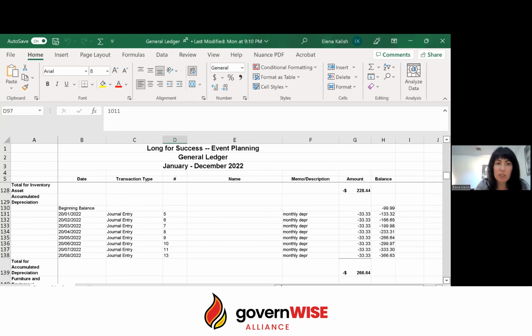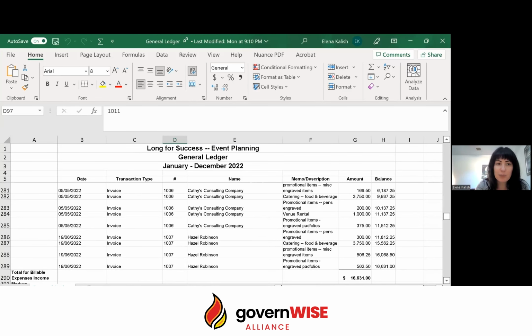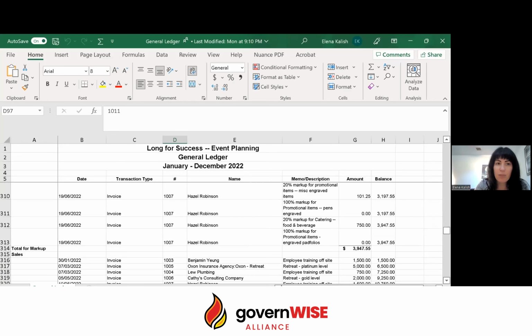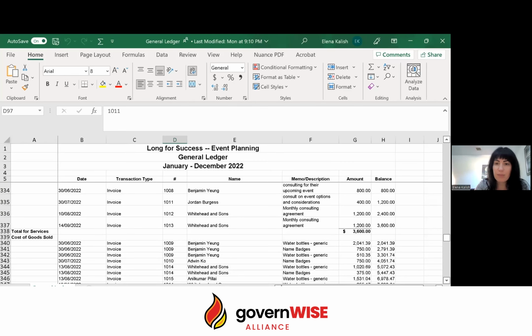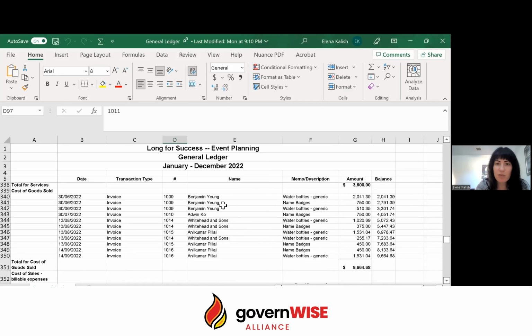If I keep scrolling down, I can get to my income and expenses. And then you'll see there are invoices from vendors here with, again, invoice numbers and dates, amounts, and memos of description. So this is our GL.